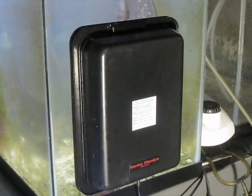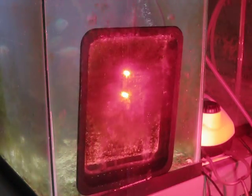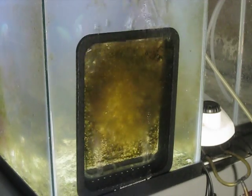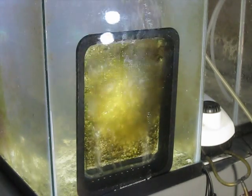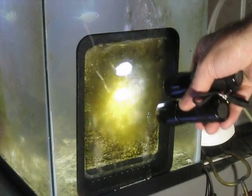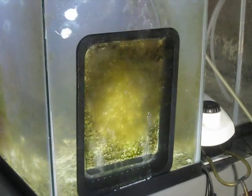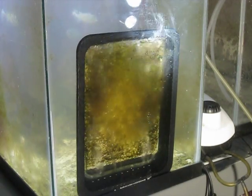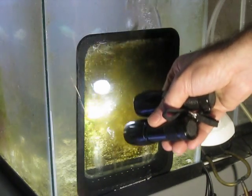Now let's show the inside. It's pretty brown — the glass has got some dark green on it and some brown too. There's a typical spot in the middle where the two LEDs are from the HOG 1.3, so it hasn't quite filled in there yet, but around the edges it has. Notice the air at the bottom is not completely all the way across — it's only about five or six places, which is fine. It grows all the way from left to right, as you can see, and the bubbles are escaping all around here because I don't have the lid attached with the magnet.